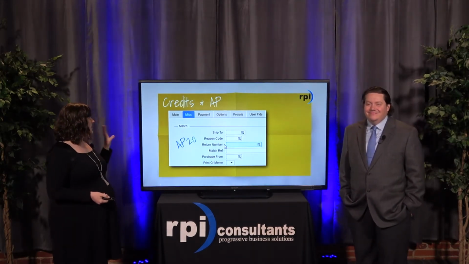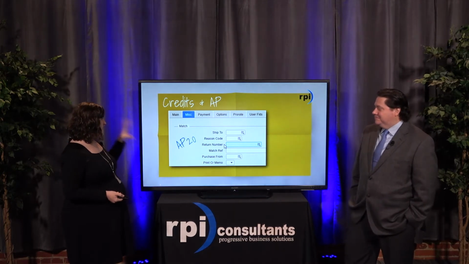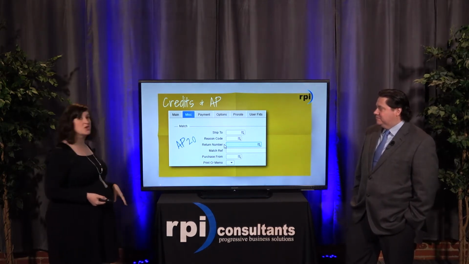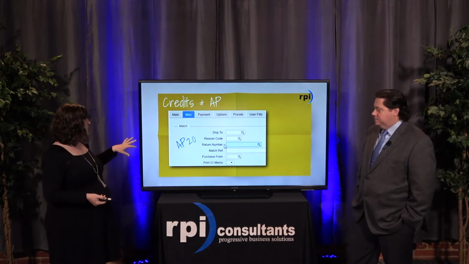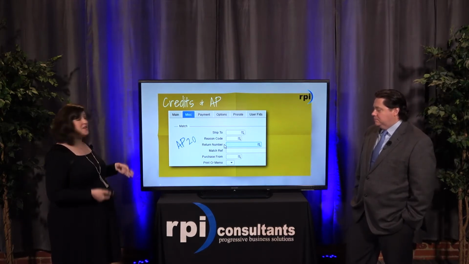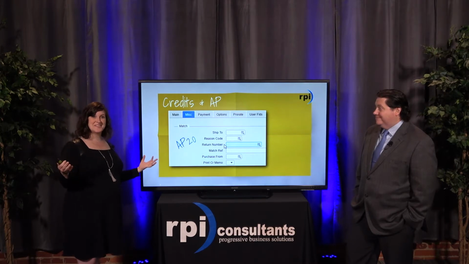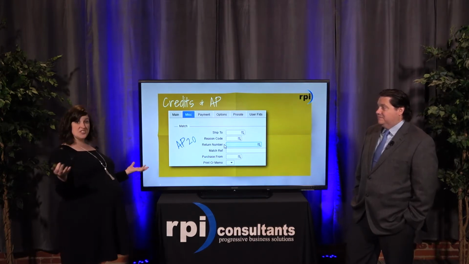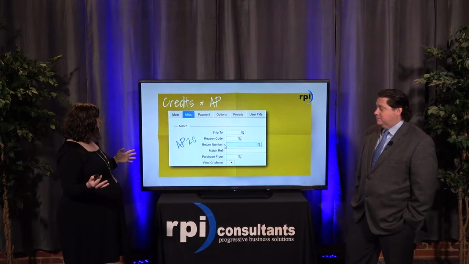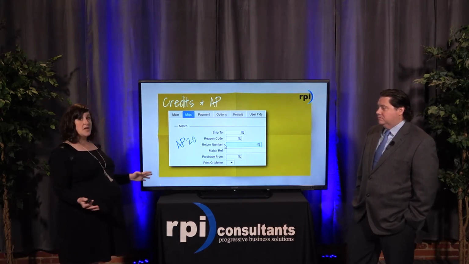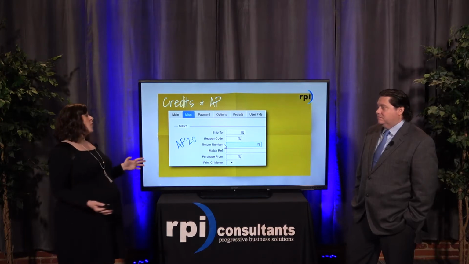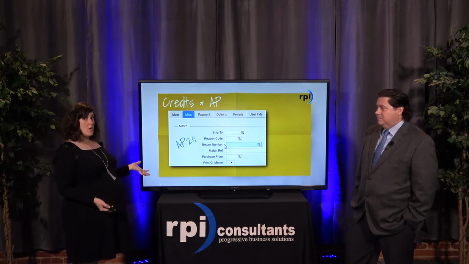And we'll talk a little bit about the credits and AP side here, which circles back to some of our best practices. So I'm kind of making the assumption that a lot of you joining us today are joining us from purchasing roles. So you are maybe unfamiliar with what the AP processors are seeing when they are processing a credit memo in AP 20.